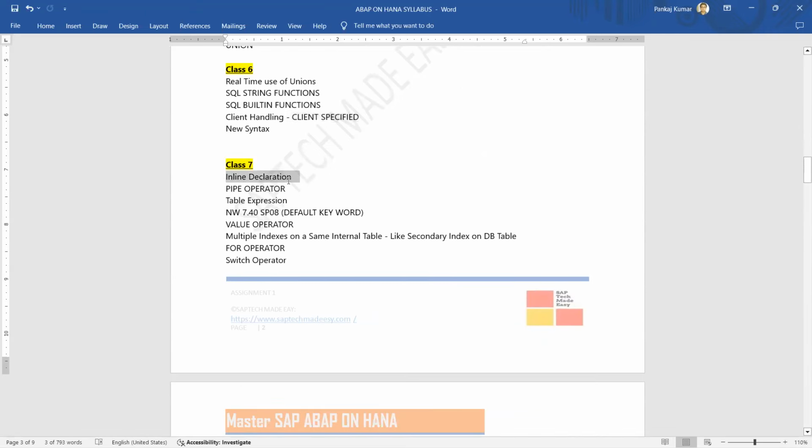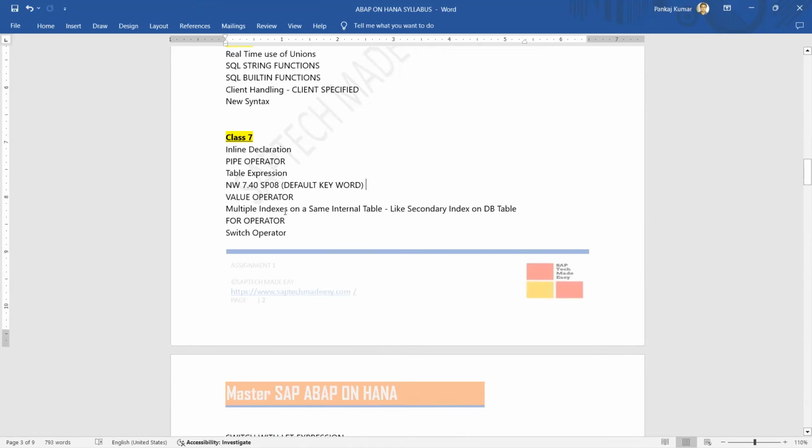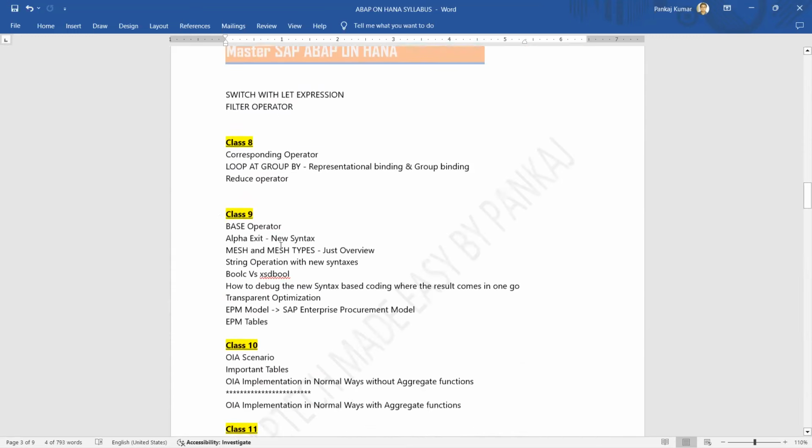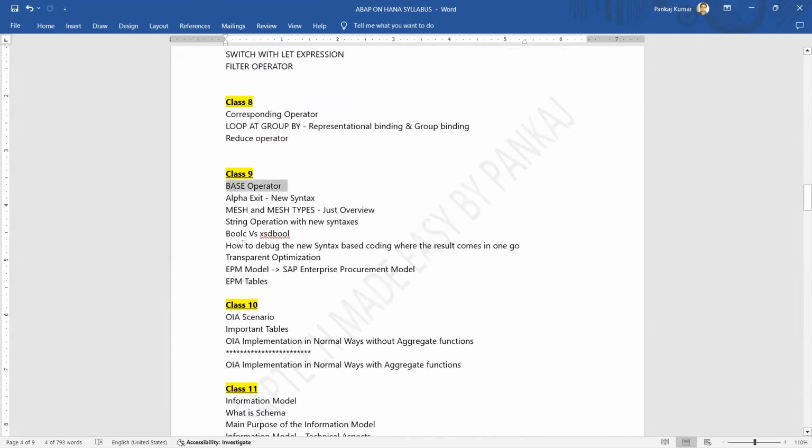Then under the new syntax, we have inline declaration, pipe operator, table expression, use of the default keyword, and empty. When we define a standard table, we sometimes write DATA it TYPE TABLE OF structure WITH EMPTY KEY, or WITH DEFAULT KEY. We will try to understand those. Also FOR operator, SWITCH operator, all these things we will see.